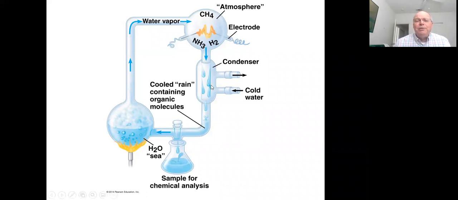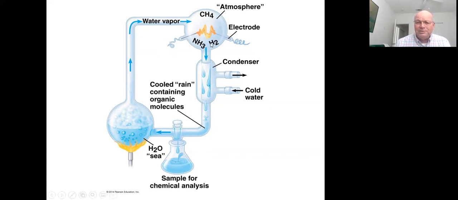We now understand that the Earth's early atmosphere was not a combination of these gases. It was a little bit more complex than this. Some of these gases were present, but there were other gases that were present as well, including carbon dioxide, carbon monoxide, sulfur dioxide, perhaps some nitrates or nitrites. And when you start modifying the atmosphere to resemble our modern understanding, our modern models, you don't limit the number of molecules you can make. You actually increase the number of different types of molecules and the variety of molecules that you can make in a device like this.